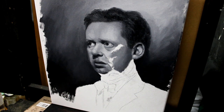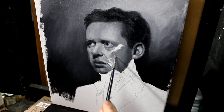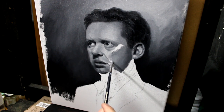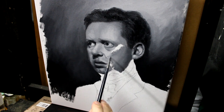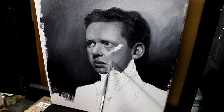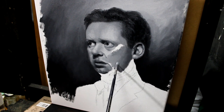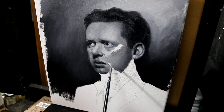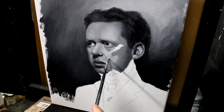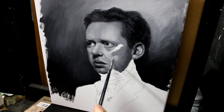And get his left cheek painted in now. So that's more in the shadow area. It's nice when you get all the paint on and then you're thinking about his shirt and his bow tie and his jacket. Get the paint on those. You know it's going to dry pretty quick because you use quick drying paint, so then you kind of can't wait to get on to painting the flesh tones in.